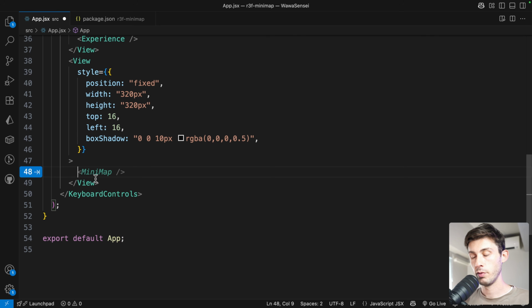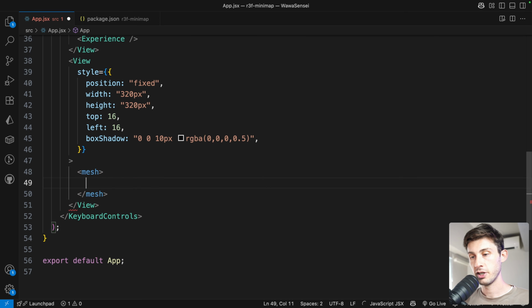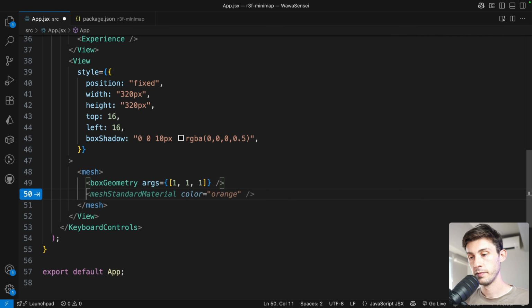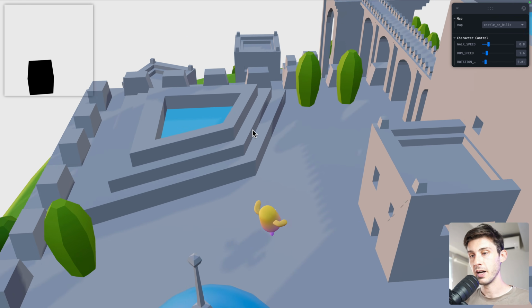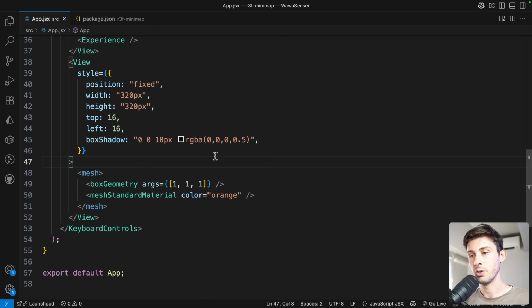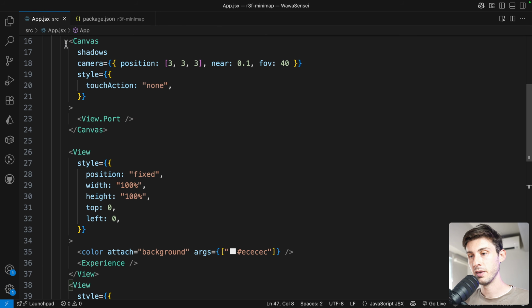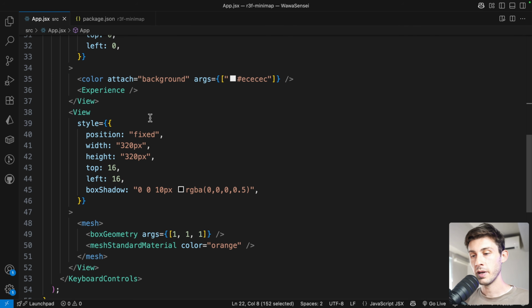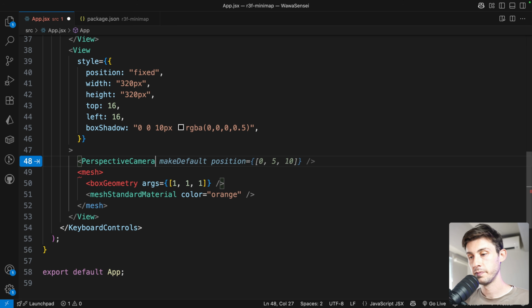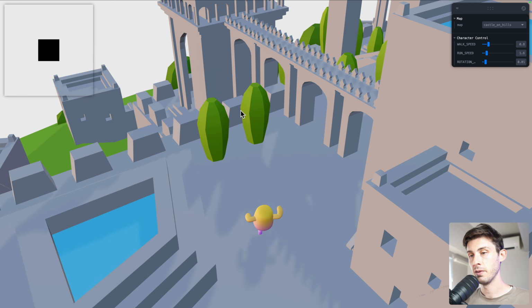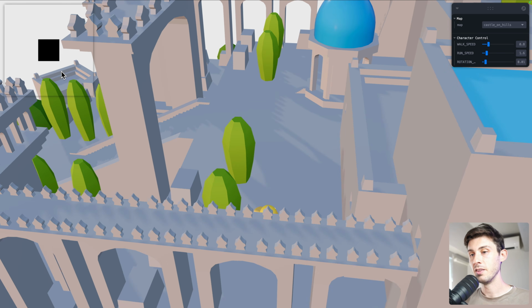Now inside this, we can try to render a mesh with a box geometry and a material. Okay, if we reload, we can see that we have this box and the camera is moving also when I'm moving. This is because it's using the same camera that is done globally for the whole project. But as it is a separate scene, we can also add another camera. Let's say a perspective camera. Make default. We'll put it in front here. Okay. And now you can see I'm moving, but the camera from the scene on the left is not impacted.